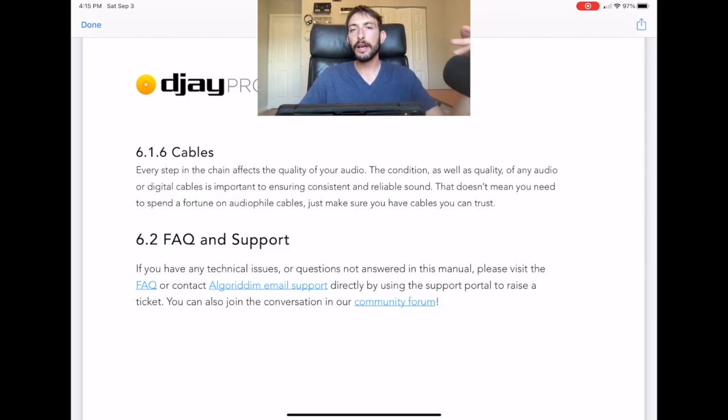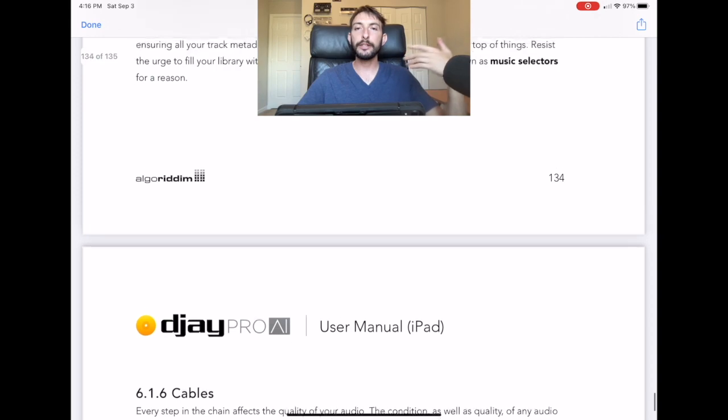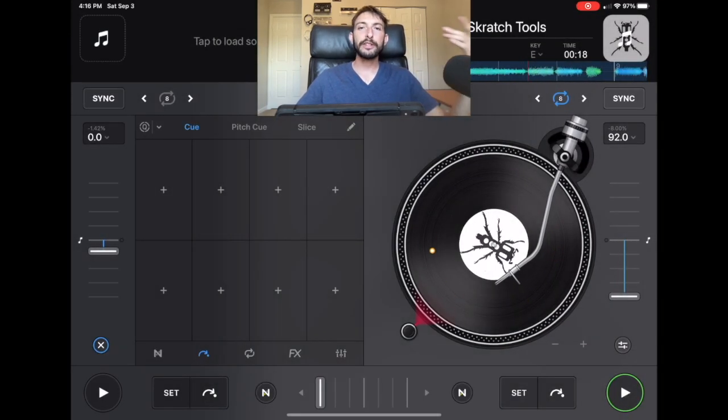A lot of people ask me and say that they're getting bad quality out of their speakers, they're getting bad quality out of their controllers, and it might just be that one of the wires or one of the adapters that you're using could be damaged, because now that everything is USB-C and we have to use these type of adapters, if you're using multiple adapters, there could be one of them that could be damaged or one of them that could be lower quality than the other, and it could bring down your whole audio of your track. So definitely check out the user manual in DJ Pro for any questions and just to get familiar with it.